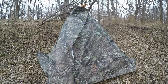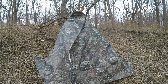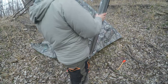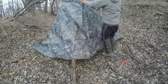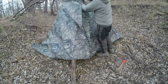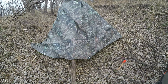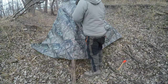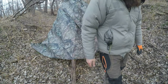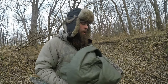Got it up. Now it's time to start putting our sleeping arrangements and our stove up and get that all set up. I gotta tell you, we're not using a sleeping bag. We're gonna be using a blanket. More on this later.